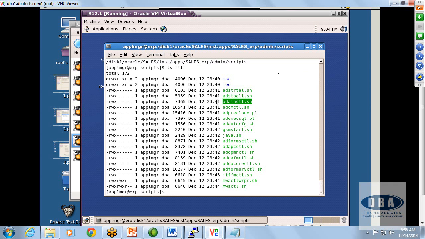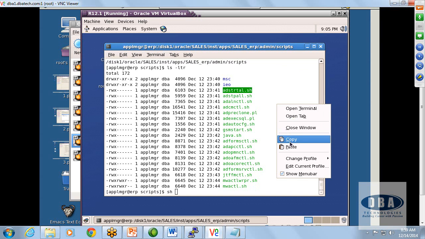Let's say I wanted to start or bounce the concurrent processing server, ADCMCTL, the concurrent manager controller. So you can start the concurrent managers and stop the concurrent managers like that. Pre-clone, all the required Perl scripts and shell scripts are part of this. If you wanted to use MWA server, to start the MWA server, the mobile web application services, that way you can do it individually. You can also start all together. Normally we start all together and stop. There is no point starting one by one. So this way your start and stop will be made very easy.